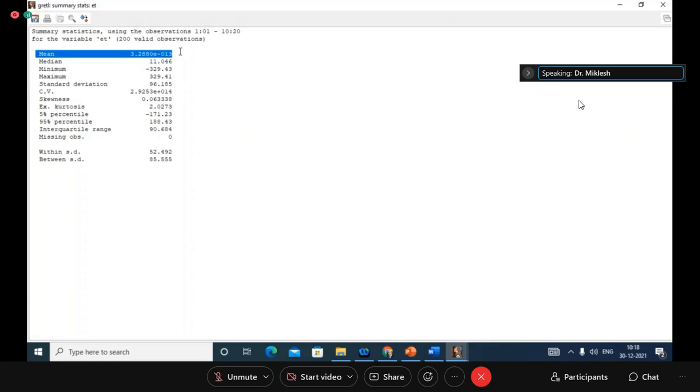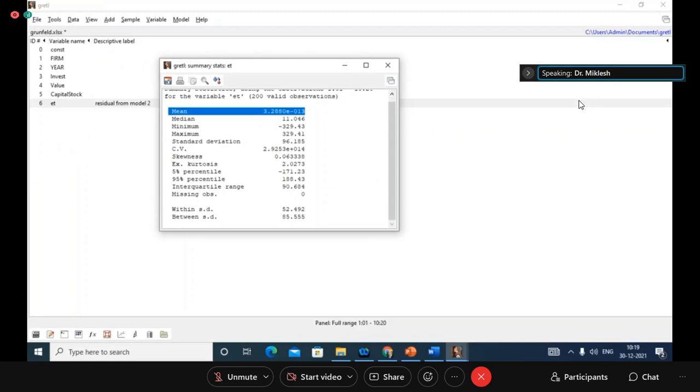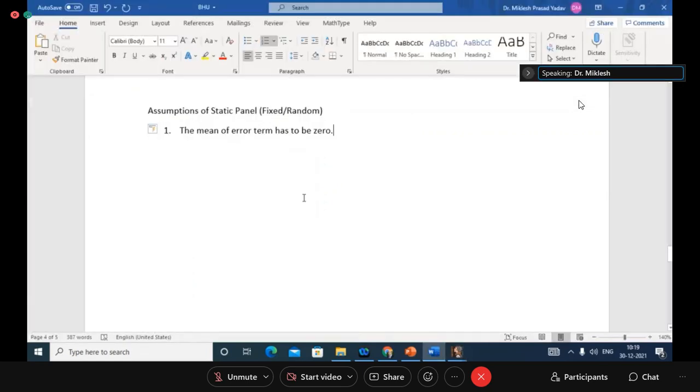Dear participants, let me know. This is 0, sir. Yeah, perfectly fine. So this is 0 because an exponential is there. When you find an exponential, it means that it is 0. The first assumption is done. Does anyone have any kind of doubt in the first assumption, please let me know, dear participants.